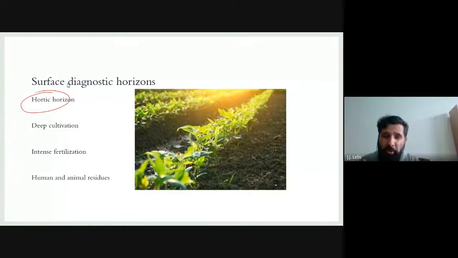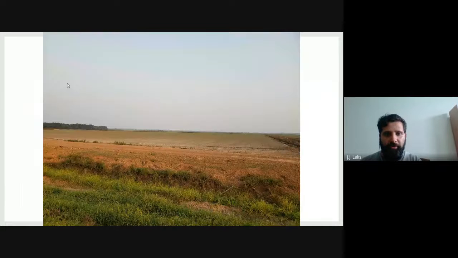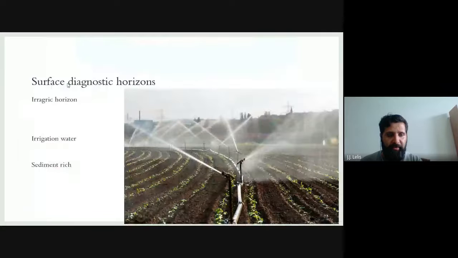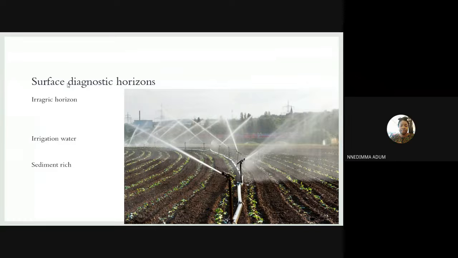So we could see in the field that one horizon could change or evolve to another one, like an Arctic horizon could change through time and acquire some properties so that now we can classify it as a hydric horizon, but it's not so common because they are formed in different conditions.